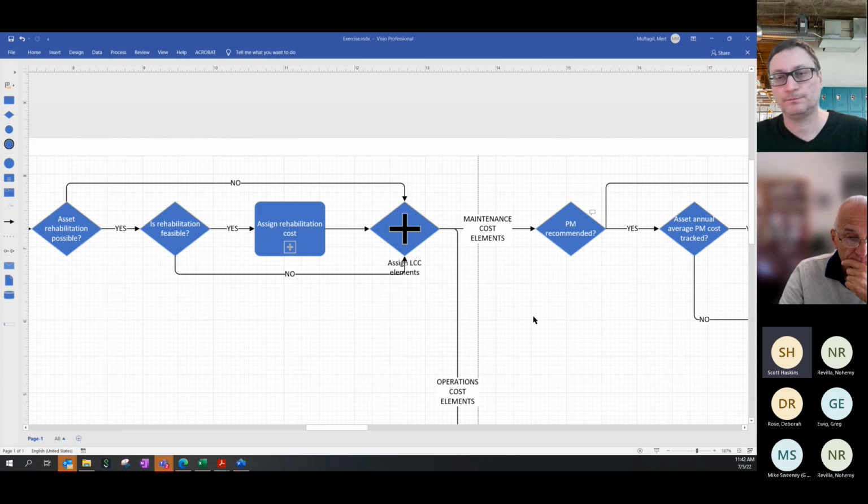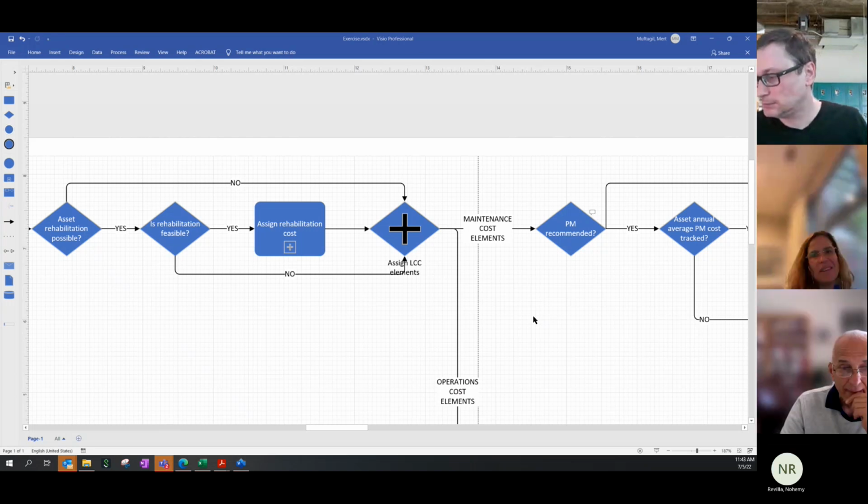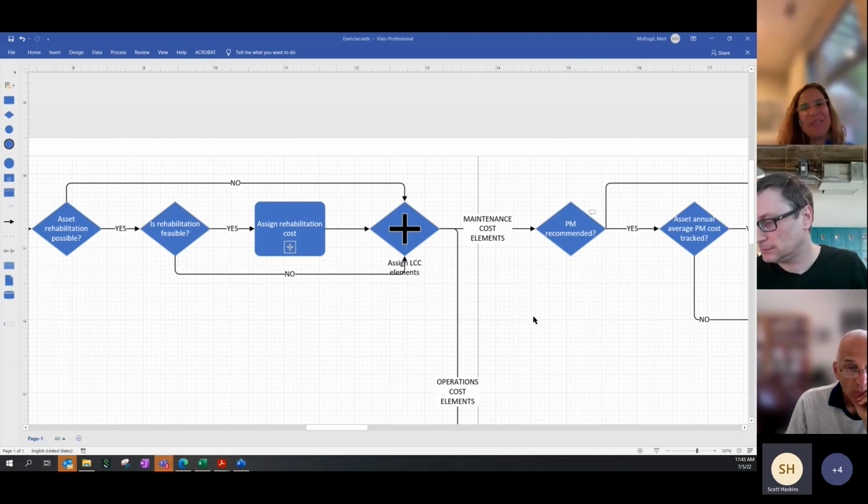And so those are actually amplifications, you might say, of sub processes in this whole value chain that are going to add to the robustness of the model as well. Does that make sense, Noemi? Is that what you're planning to do?